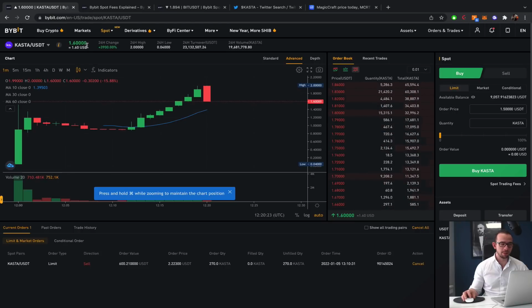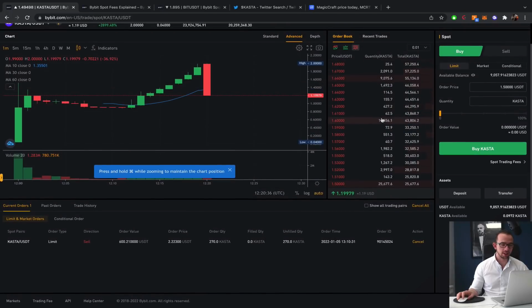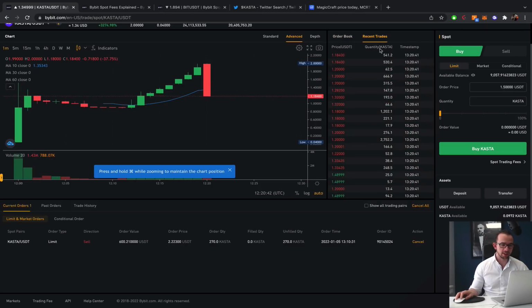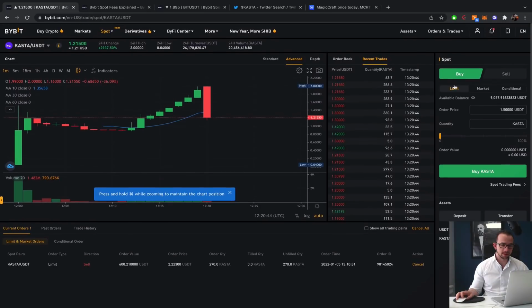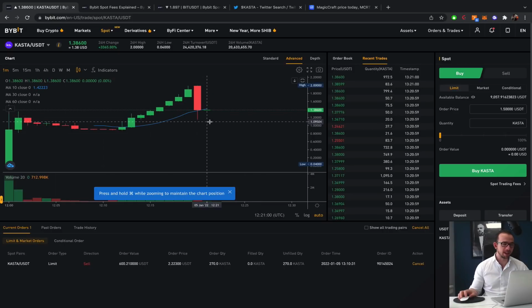Ooh, 165, dumping, 16. Can you imagine somebody just buying it up right here, and now just dumping it, basically crashing it? I think that's what's happening. That would make so much sense. Look at that. That's crazy. People panicking. That's crazy. Look at the recent trades. So basically, if somebody would just have a major wallet, like $5 million, buy, everybody's buying, and at some point he's just like, okay, fuck it, let me just crash it. And then just sells everything in huge batches, and then basically pushes the price back down.